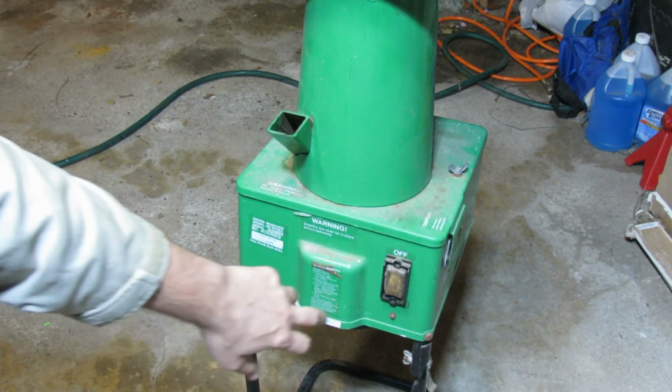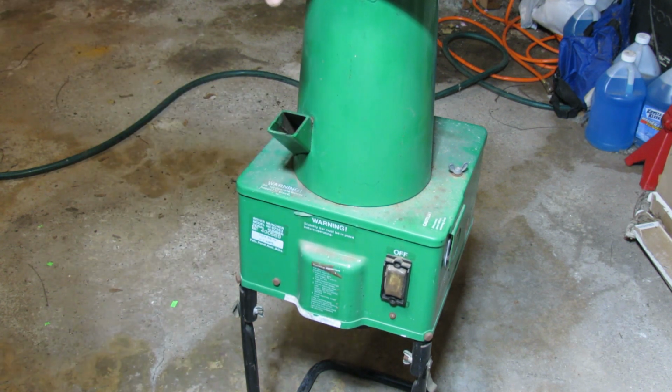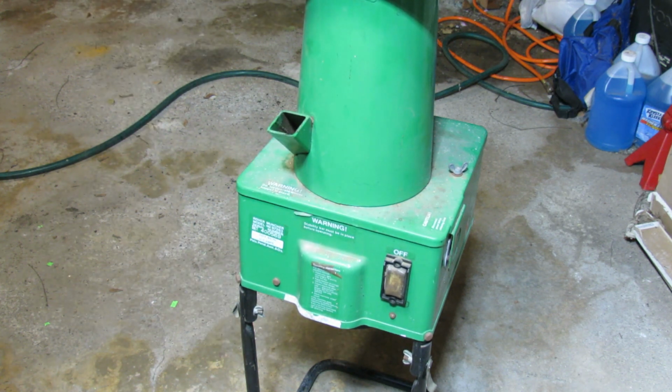On here we have the switch, and luckily there are some instructions which I was able to read, and they are basically telling you to always feed branches from this hole, and use soft things like plants, etc. on the top only. I assume if you try to push a branch from the top, maybe things would start flying out towards you, and basically it is going to drop the chips to the bottom.